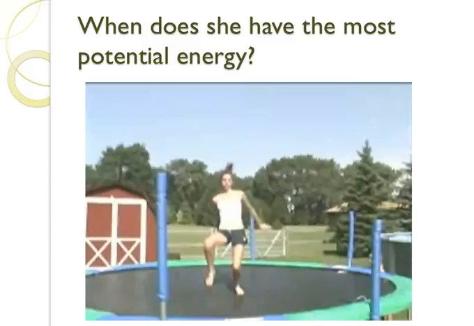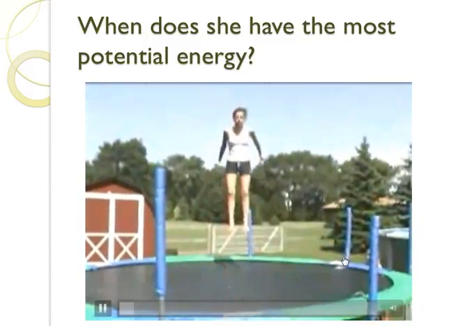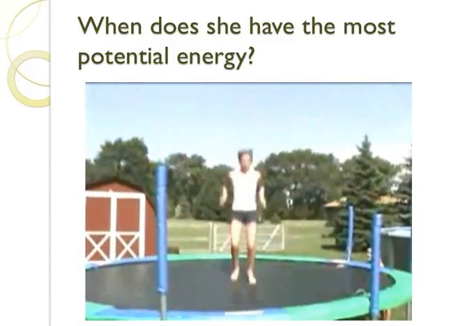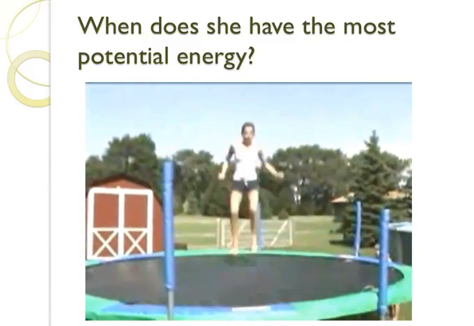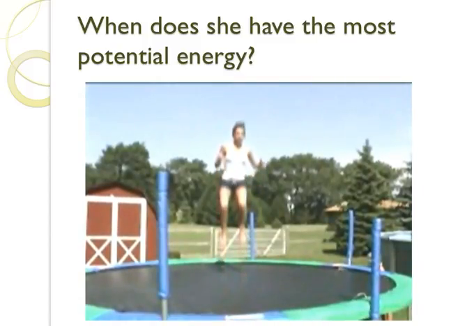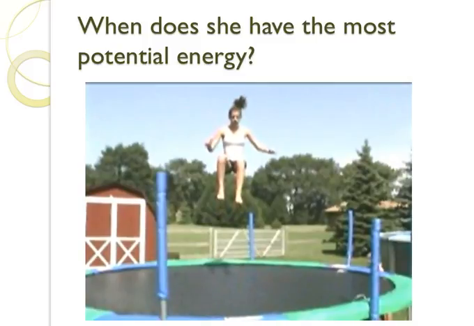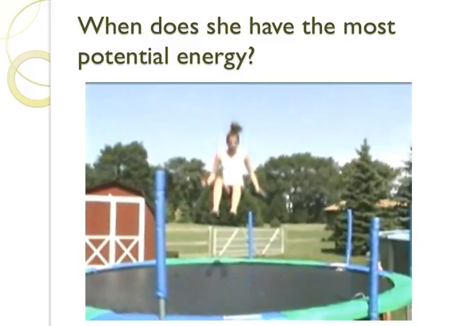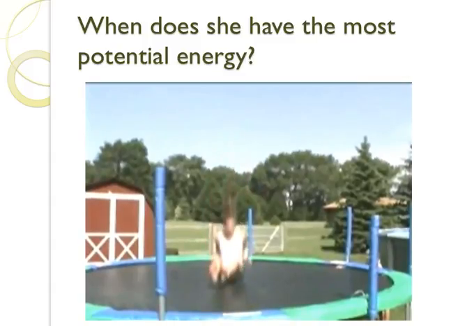Now, here's the next thing I want you to do. I'm going to show you this video clip of a girl jumping on a trampoline. As she jumps, there are 2 times in the video where she has the most potential energy. See if you can spot both of those times. Think about someone on a trampoline. Can you identify when the person has the greatest amount of potential energy? There are 2 times when the potential energy is the greatest. One is at the height of the bounce. The other time is during the landing, when the trampoline material is stretched.